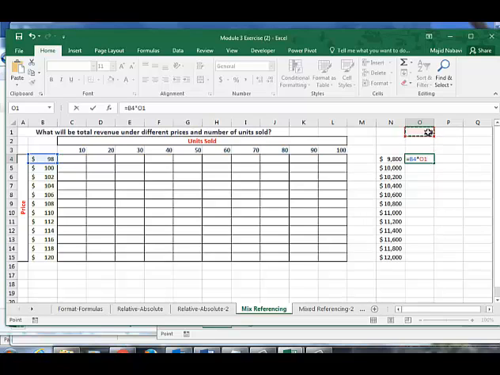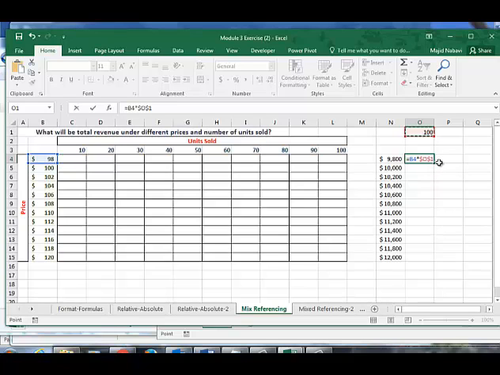While the cell is selected, if I press function key F4, you see the dollar signs before the column reference and before the row reference. This is now an absolute reference.